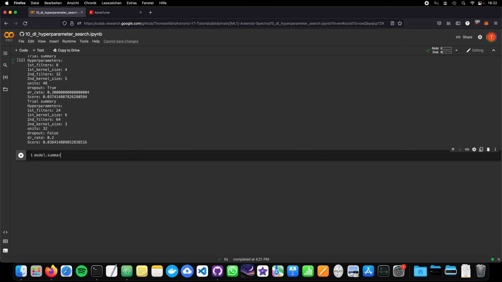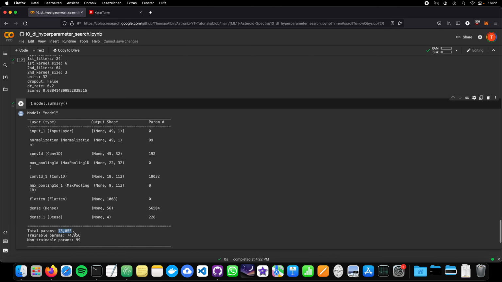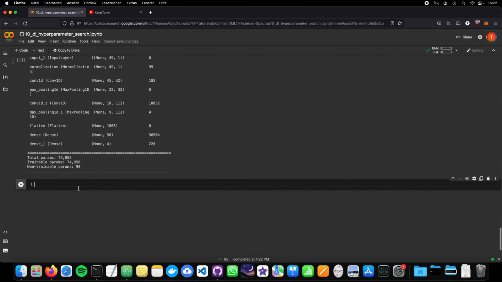Now let's check out our model itself, how it looks. This is our final model with 75,000 trainable parameters. These are the input layer, 49 as we know, and then our first convolutional layer, max pooling, then again a convolutional layer, then again max pooling, then flattening, and then the dense layer here. 56 neurons have been chosen in this case, and this is our final model. Let's see how this model performs. But before we dive into it, let's take a look at the validation loss and so on. For this, we will use TensorBoard in a moment.